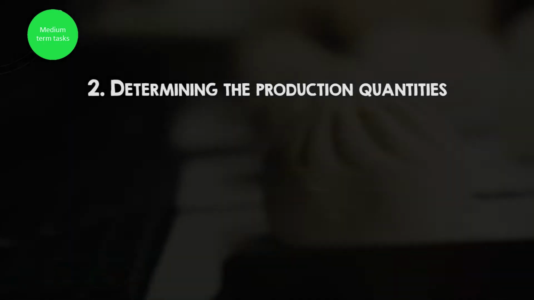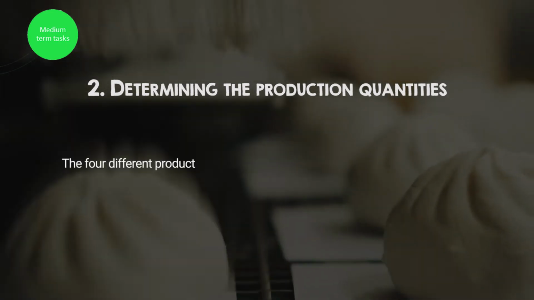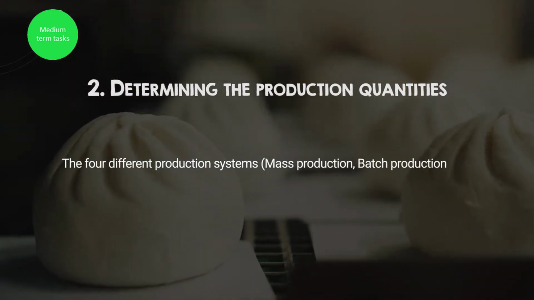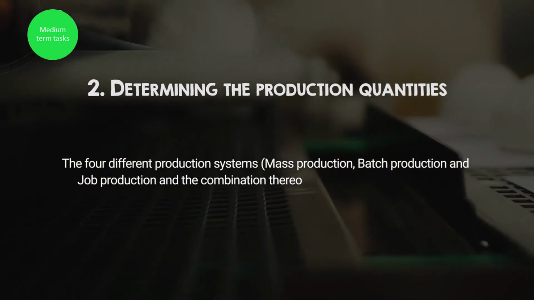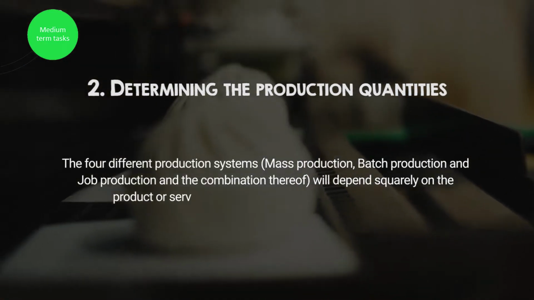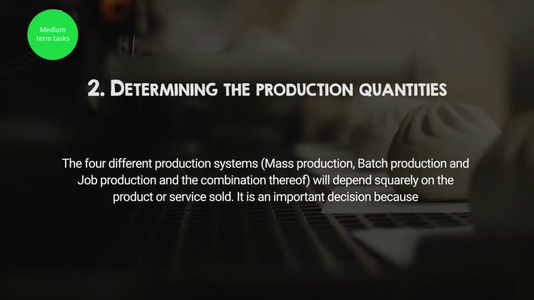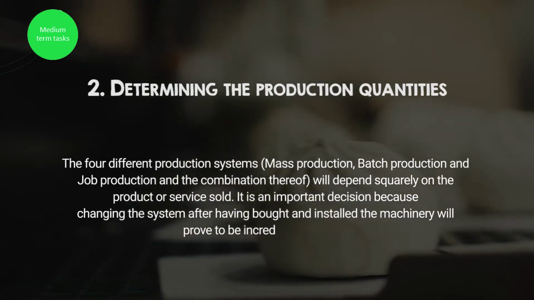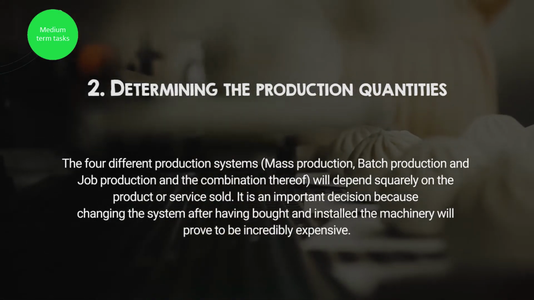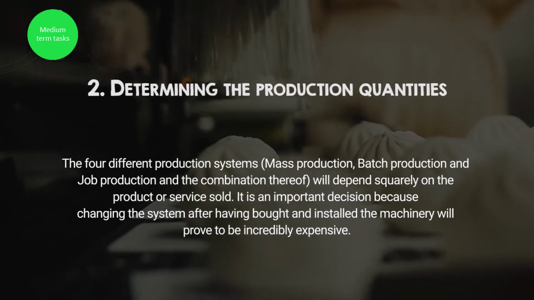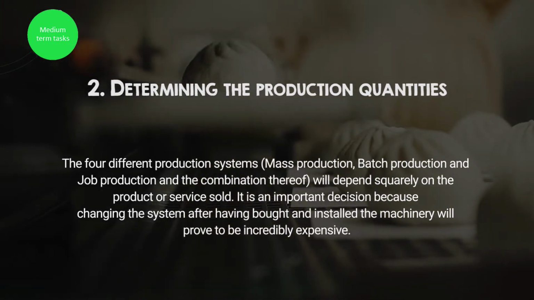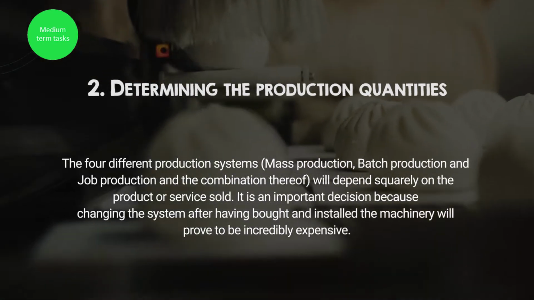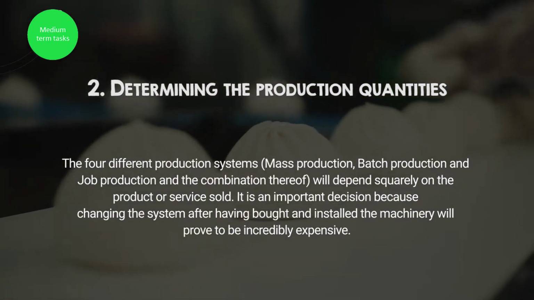Determining the production quantities. Depending on the type of business which you have, you will have to consider how fast you will need to produce your products. The production quantities will obviously be determined by a number of factors. If a large capital investment is needed to obtain the required equipment, production on a large scale may be better to ensure that the optimum return on investment is achieved.